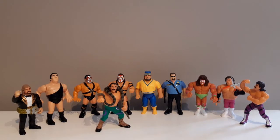I have the other 3 Hulk Hogans that I've taken off card, and I also have a mail-away Hogan that I recently picked up from another collector, but I don't have Gorilla Press Slam Hulk Hogan. I don't have him mint on card, don't have him loose, and he's becoming so expensive. I've been watching a few on eBay, but they just go for silly money.